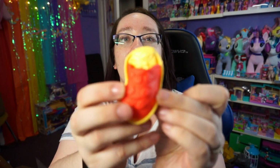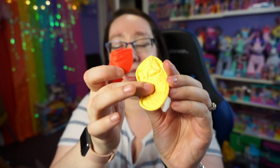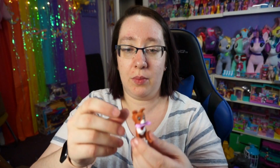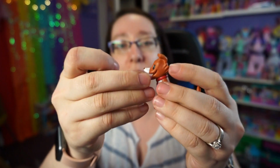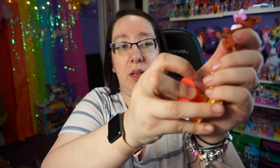My little scissors. Oh, this is so cute. Okay, so we have the little bed here. Look at this little bed. It's got little paw prints on it, and you can see the indentation in there, just so when you put Winona in there, it looks like there's a little spot for her tail to come out. Oh, she's got a bone in her mouth, but there's a rubber band on it. Oh, there we go. I can take the rubber band off. All right, so this is Winona. Oh, she's so adorable. I love it. She looks so happy. And then she has this pink bone that she puts in her mouth and goes nom nom nom with it.